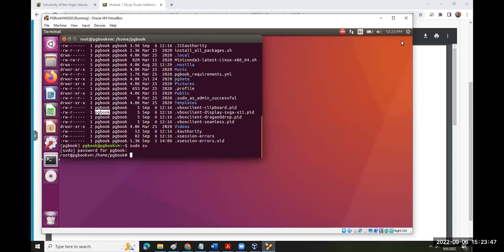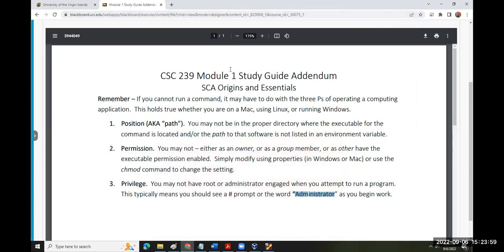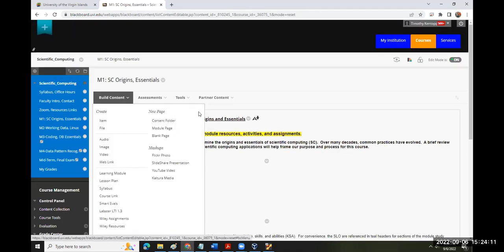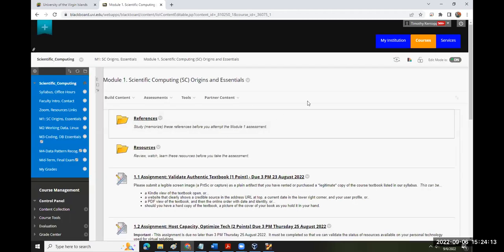I am going to exit out of here. Well, actually, I'll leave this running because there may be some more that we're going to investigate here. Any questions about this Module 1 Study Guide Addendum? This is something I expect you to know, and it's also part of the Module 1 material that was added over the weekend, okay? Once again, don't forget, you'll see the assessment here. You will have until Friday, the start of class on Friday, to complete the Module 1 assessment. And basically just be sure that you cover everything in the references and resources.